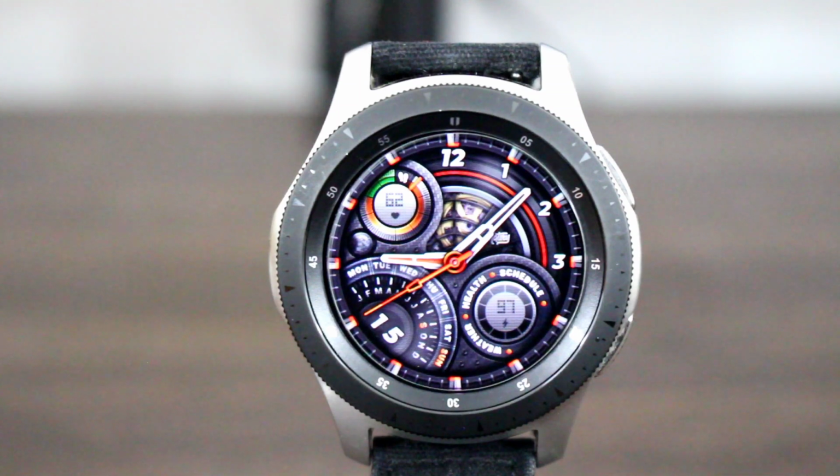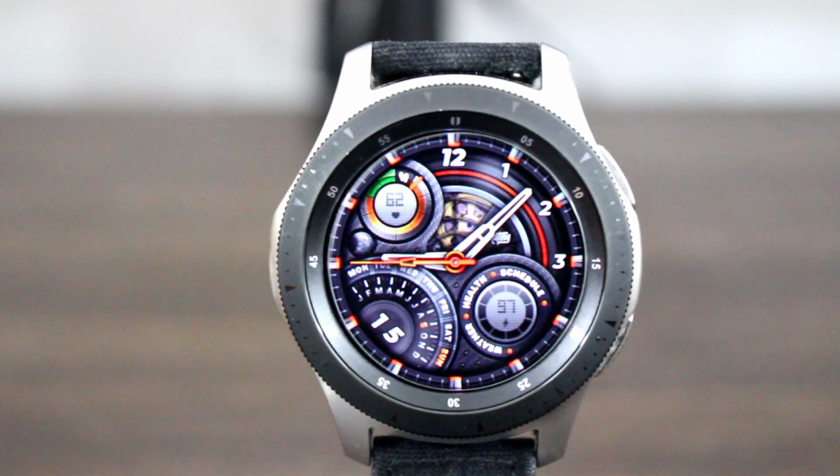Up at the top, you're going to get your heart rate information, and you're going to also get info on your step goal completed. So now it does have a gyroscope in it, so when you move the watch face a certain way, it will shine and move around. But overall, this is definitely a good look for a dressed down casual watch face for every day.